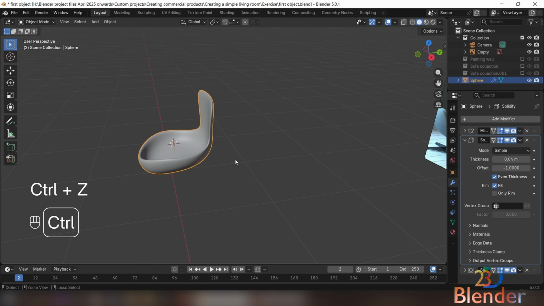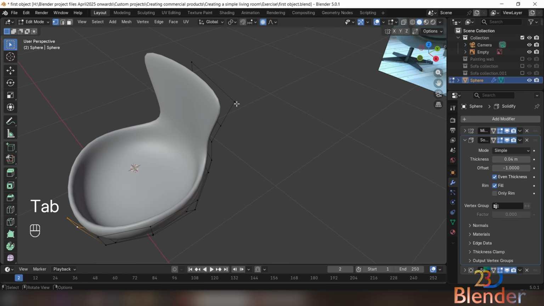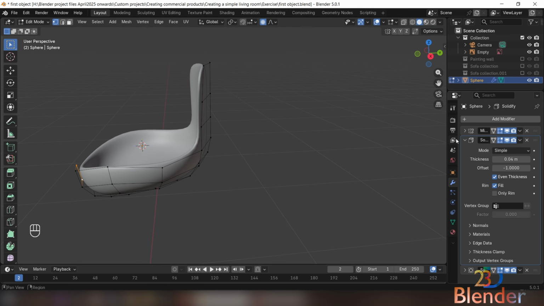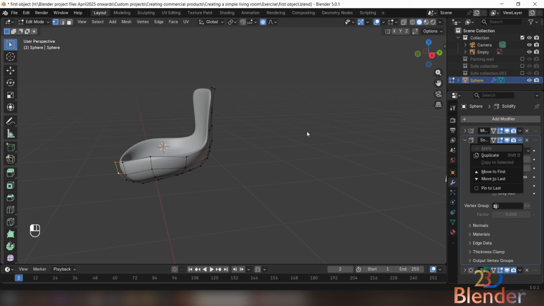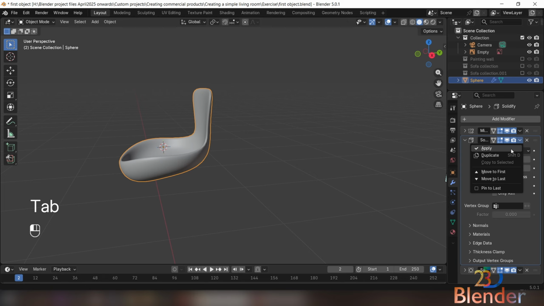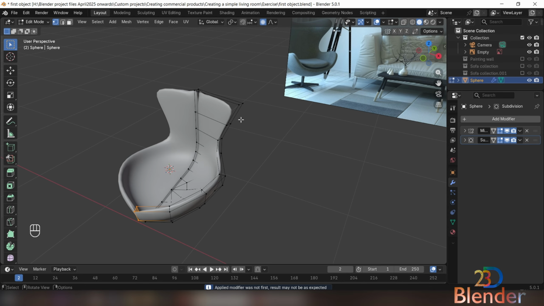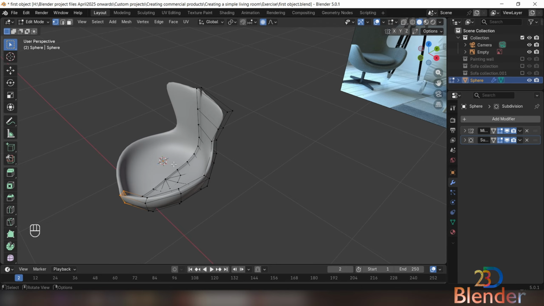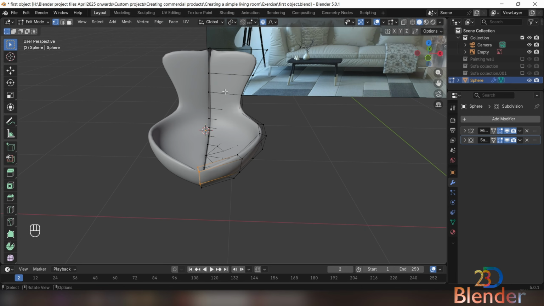Let me show you what I'm talking about, because without this we only have these vertices. In wireframe you can see this, but when we apply it in object mode, now you can see we have extra vertices to play around, and immediately you will notice we have this weird shading issue over here.